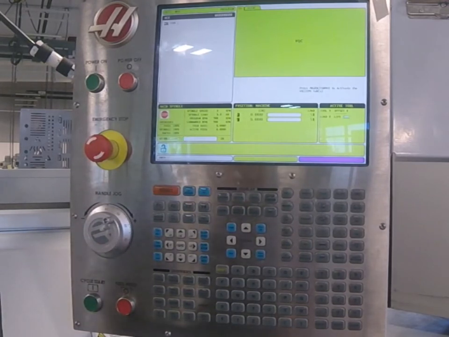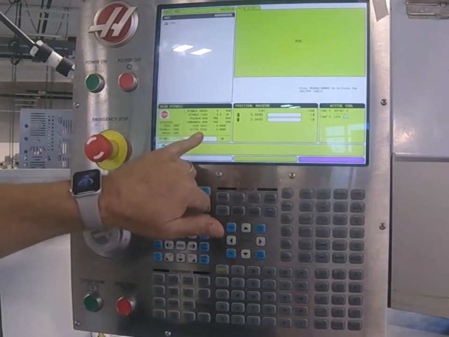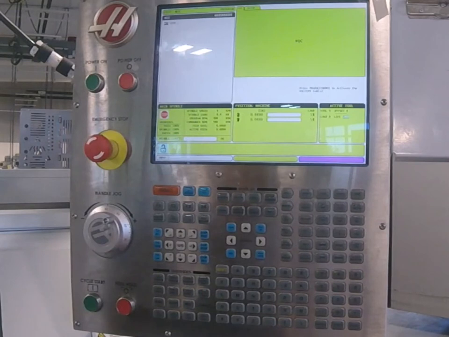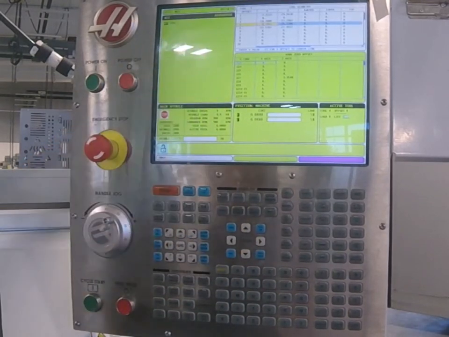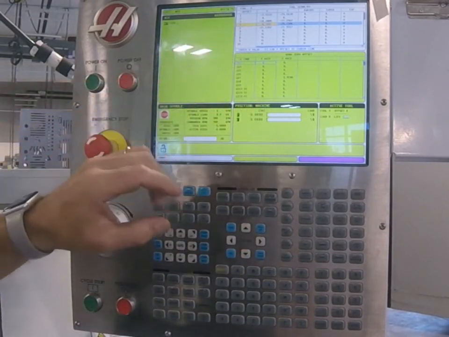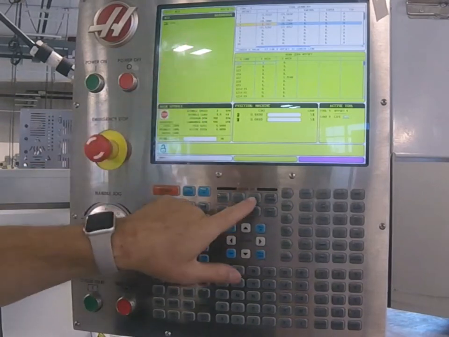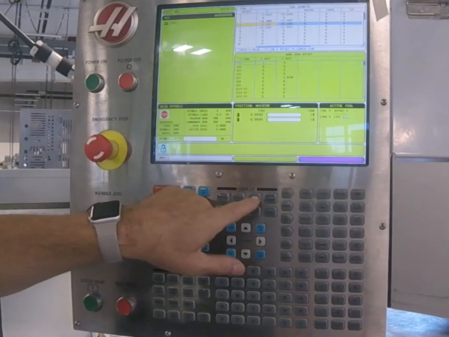So navigating through the control, those are some of the simple things that you'll need to know. The more information that you put in correctly, the more accurate information it's going to give you. So feed rate, chip load, things like that over on the mill, those things will be important to know. If you don't put in the right information when you're setting your tools, you're going to get wrong information. So this is the place that we set our tools so that the machine knows where every tool is.